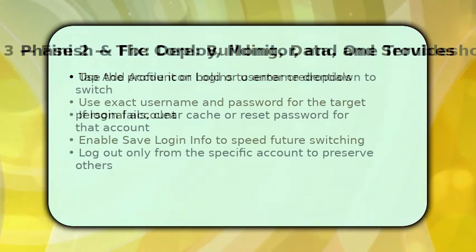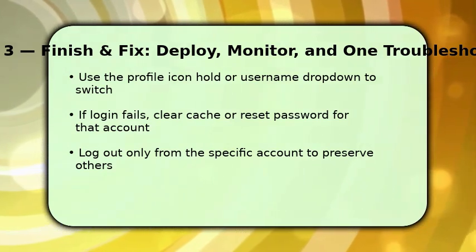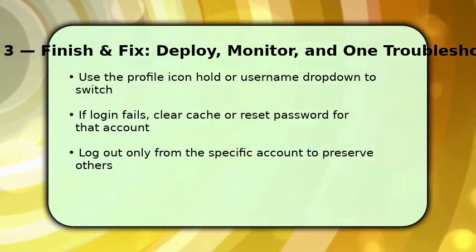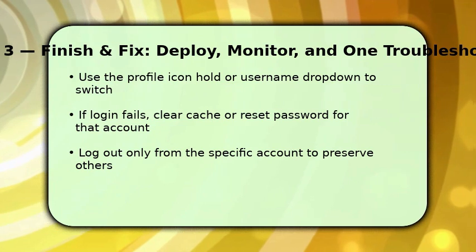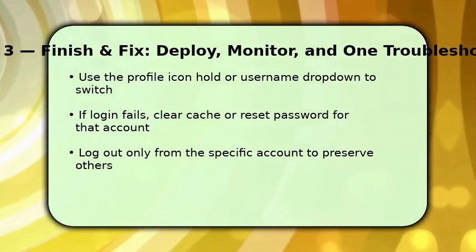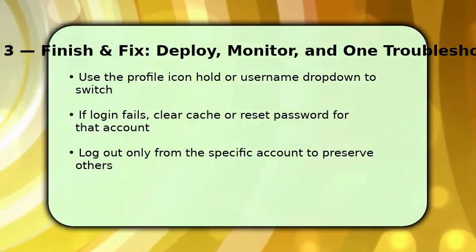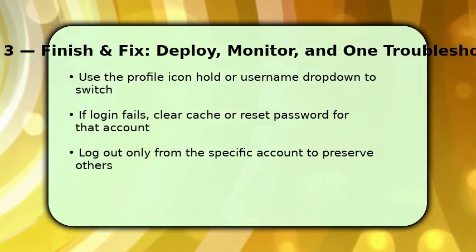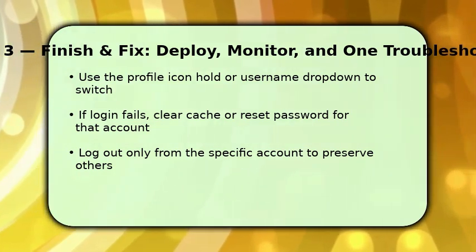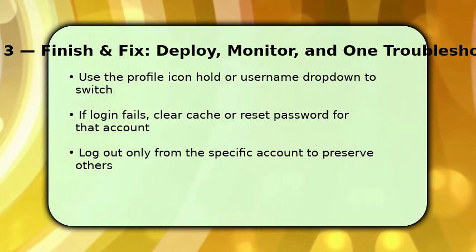Finally, switch accounts by long pressing your profile icon in the navigation bar or tapping the username drop-down at the top of your profile and selecting the other personal account. It's instant once saved. If switching fails, clear the app cache or reset the account password. This fixes token or credential mismatches.